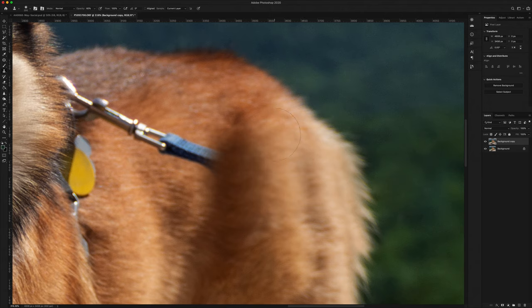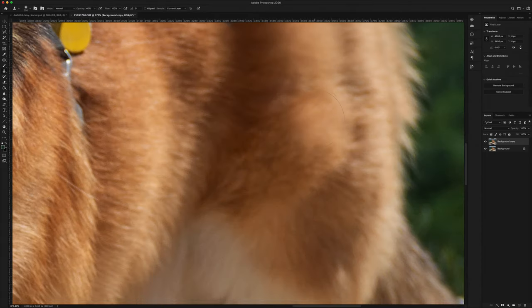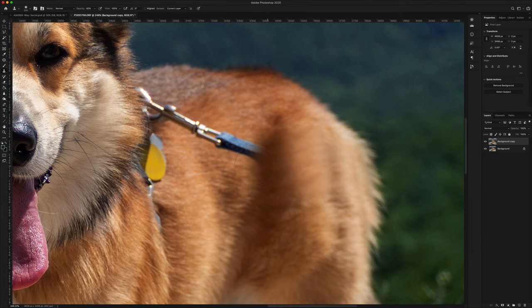So then the next section, we would just do the exact same thing. I would, however, because of conformation of the dog, start to bring in the lighter hair a little bit, because that is a triangle, not a rectangle. And then we have lost some texture because of our cloning at low opacity. So what you can do, I'm on the wrong tool, patch tool. Just sort of grab that whole area, go down to a textured area, drop that in. This is a bit too much texture, to be fair. Calm yourself.